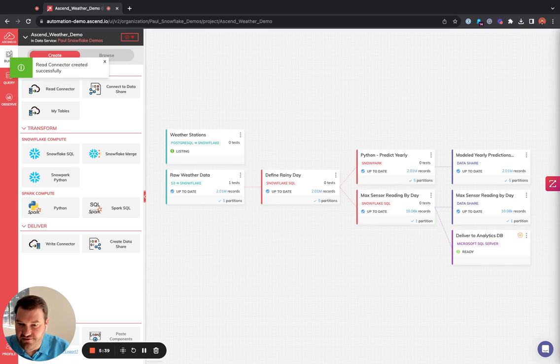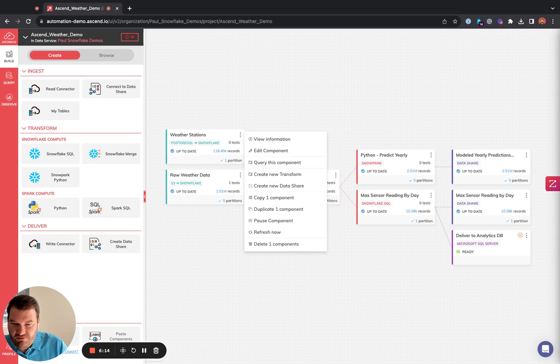And as we can see, the Ascend pipeline controller automatically sees that a change has happened and work needs to be done. It's going out, it's querying Postgres, it's pulling this data into Snowflake, and it's doing this immediately on demand. So while I am developing, I get this instant feedback of, am I doing the right thing or not? Is this data actually ingesting into Snowflake or not? All of this is happening under the hood, and all of it is happening in an extremely efficient manner, using the intelligence of Ascend's pipeline controller, knowing what needs to happen and only running those jobs if and when they are relevant.